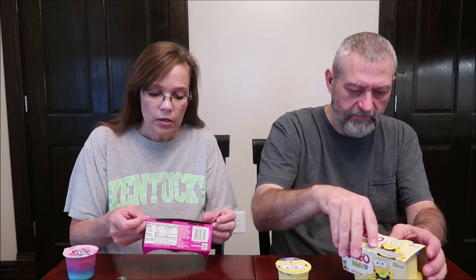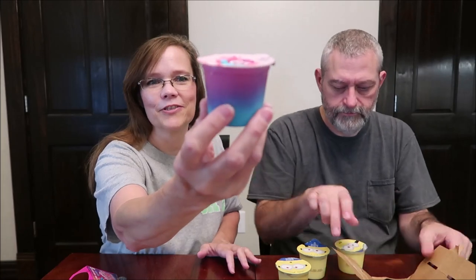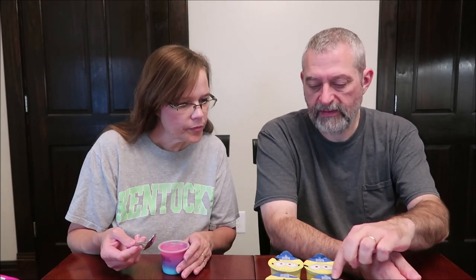So one of these — I'll show you — I love the Layers because you get the different colors. One of these is 110 calories. There are four different ones and they have different designs on the lids. I'll try to get a picture of the tops — they're all different.